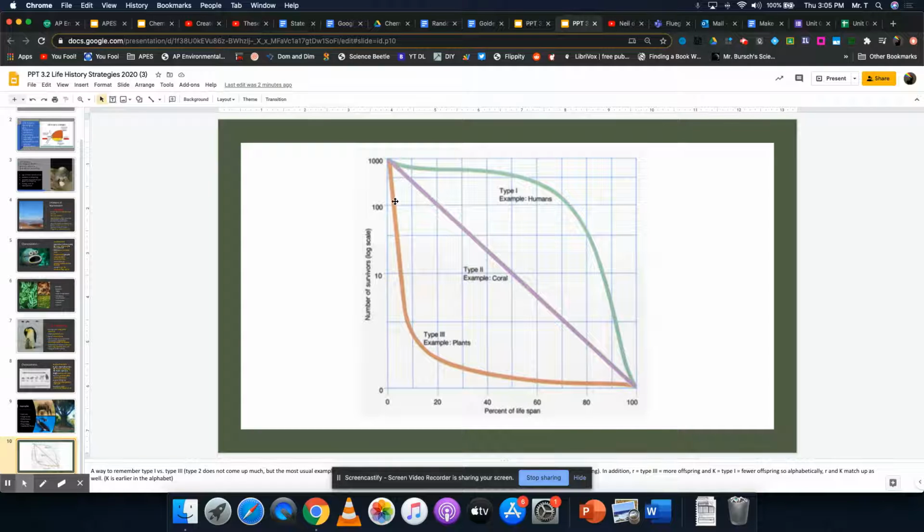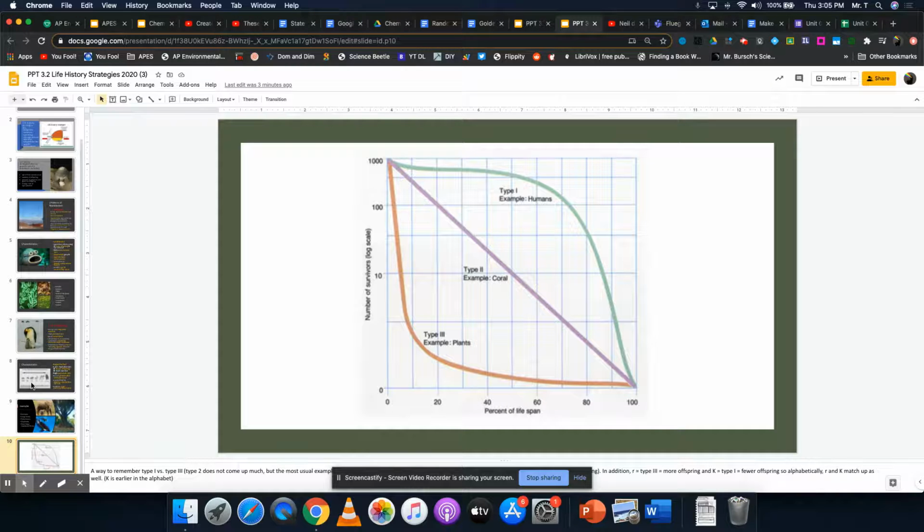For type 3, it's the opposite. Most don't make it through infancy. Now, this is a logarithmic scale, so it might look like about a quarter of them live. It's not a quarter. If you look at the individuals, it's starting with 1,000. By the time they hit 10% of their lifespan, there's fewer than 10 left. Most die when they are young. The ones that do make it to adulthood tend to live out the rest of their lives with the same sort of rate of mortality. Now, eventually, everything that lives dies, so the graphs will all end at 100%.